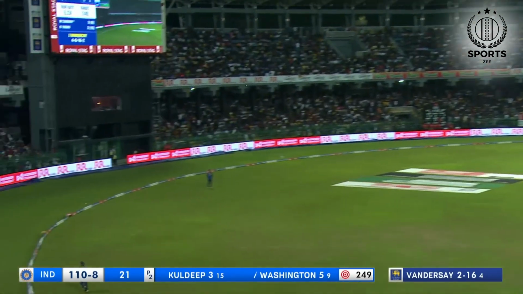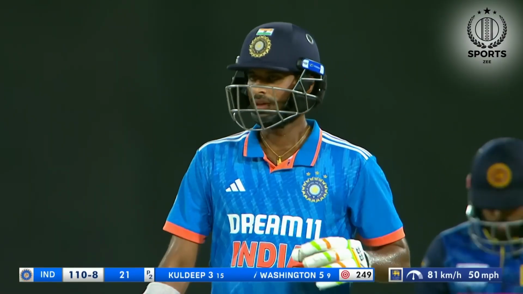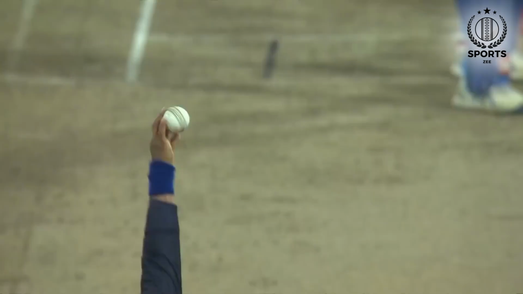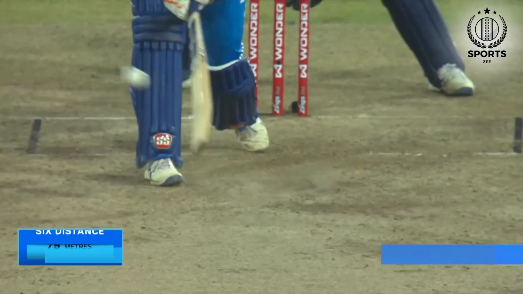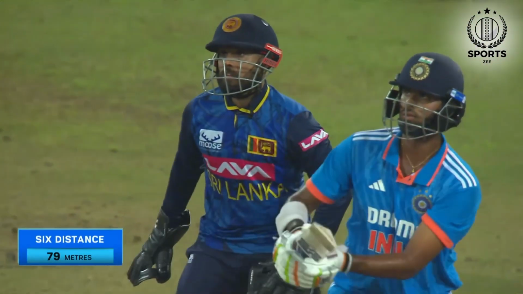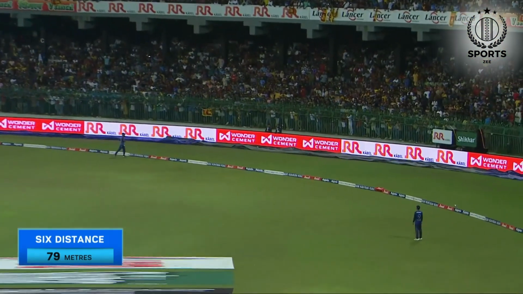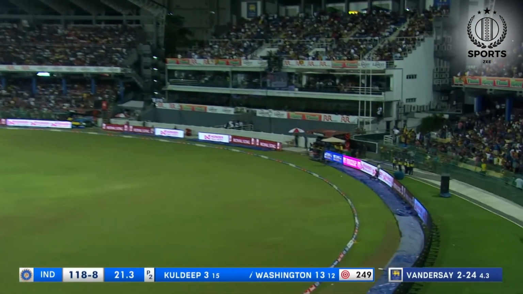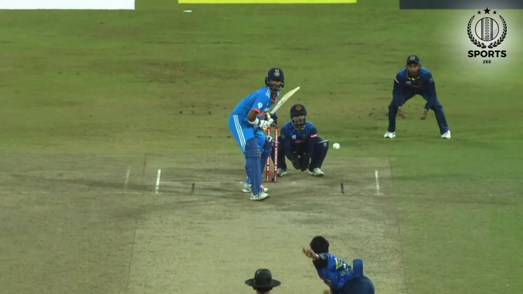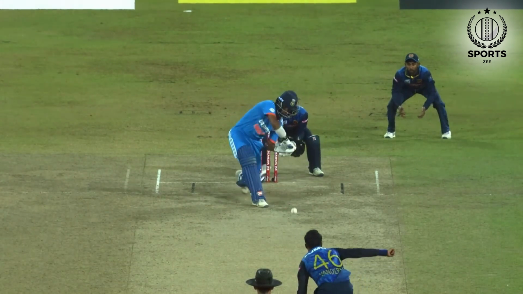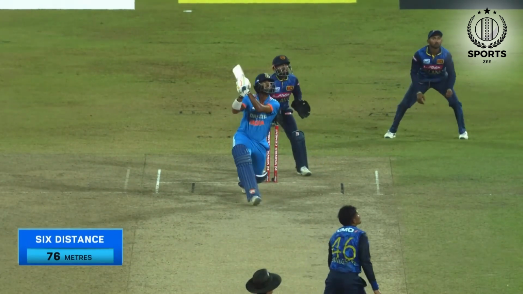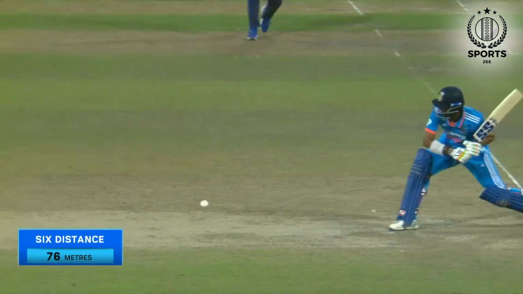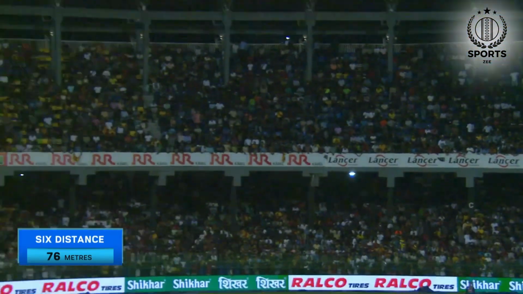He's chipped that. He's picked the gap nicely. In fact, he's got the power as well. A little bit of a hit-me ball there from Van der Sar. Lovely hit once again. Long stride in. Outside the off stump, pitched up. All he had to do, and mid-off was up, so all he had to do was time the ball over mid-off, and that's exactly what he did. 76-meter 6.